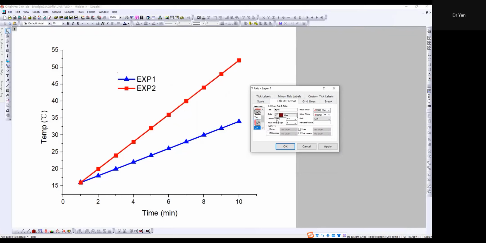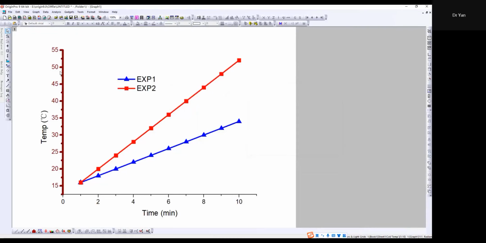And to change the thickness of these lines, to make it thicker, I think that'd be better. Change it to 5. Okay, to 5. And as you can see now, it has been changed right here, right?